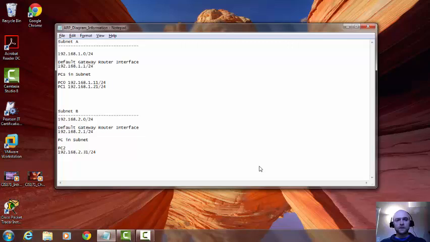Additionally, I've also listed PC information. We're going to have two PCs in the first subnet, Subnet A, and we'll have another PC in Subnet B. With that being said, you can certainly pause and write this down or make sure you've made note of these values. We're going to use these values to build our network, and then we're going to look at how communication works in a single subnet, in a single LAN, and how specifically ARP operates in order to help communication work. And then again, secondly, we'll look at what it would be like to send a ping message from PC0 to PC2, which happens to be in an entirely different subnet.